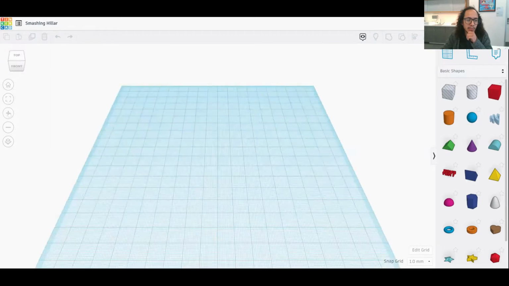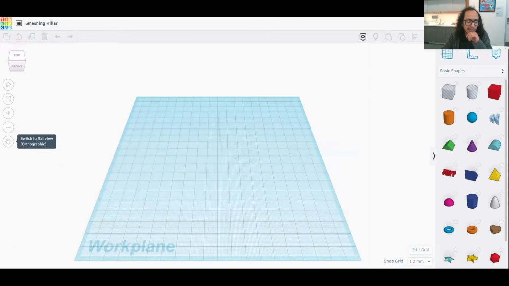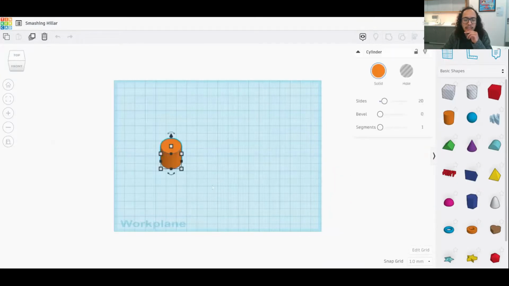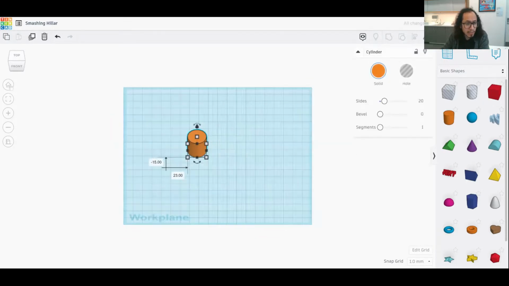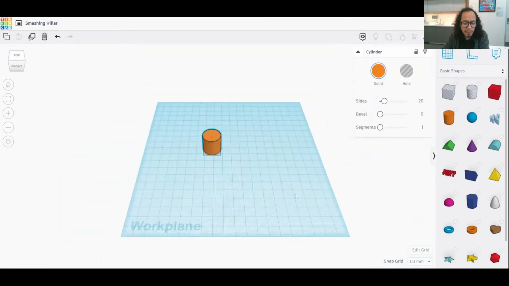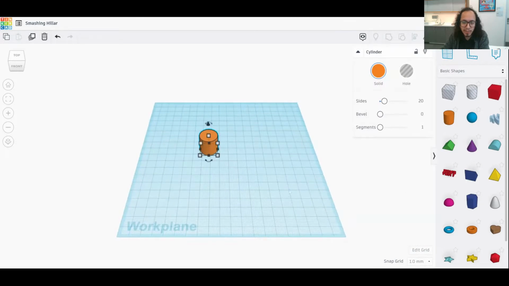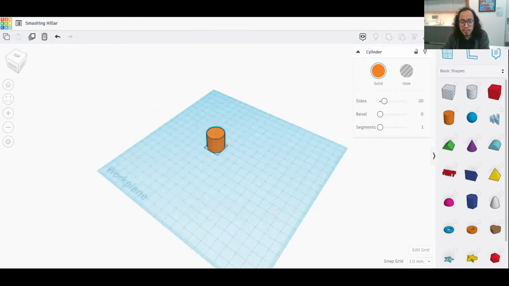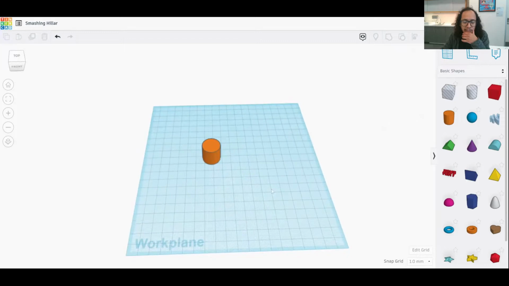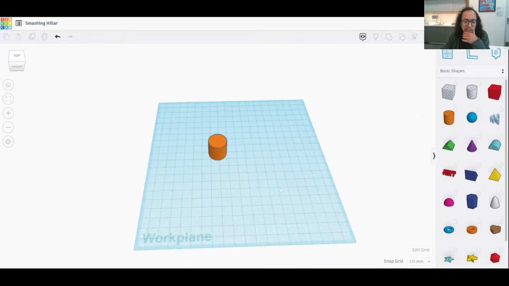You can also zoom in by clicking the plus, zoom out with the minus, and then have a flat view, which is useful if you're trying to get things evenly on the plane. Another really useful thing for the camera, if you're reorienting it, is you can right click and move with the focus of the work plane. Same thing, if you click and hold the mouse, you'll be able to move the plane.